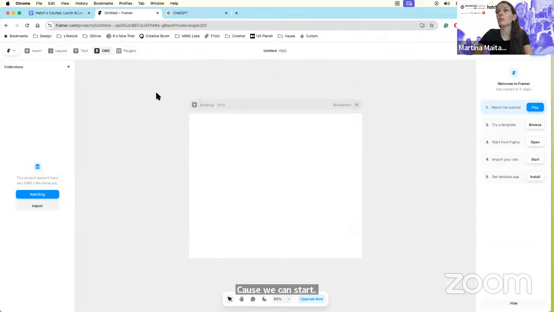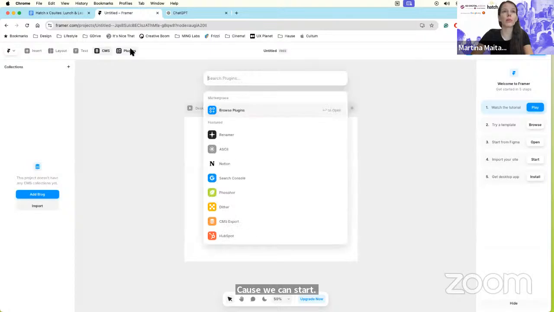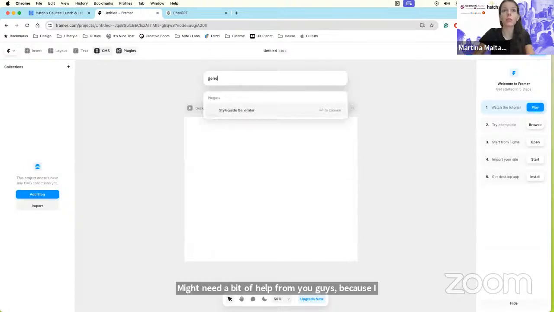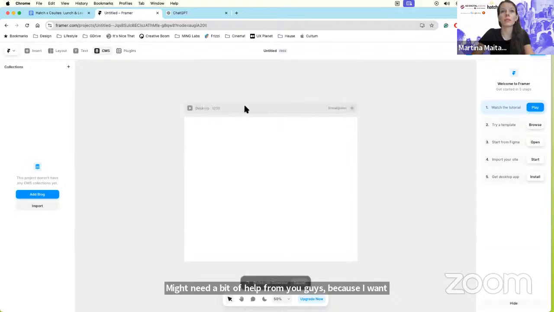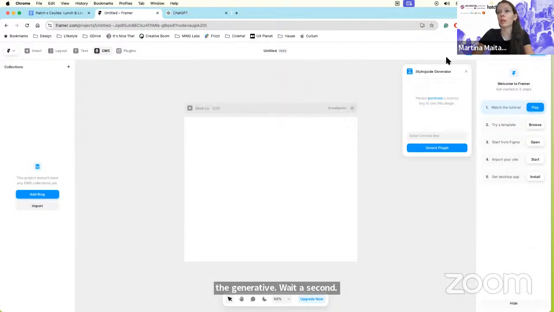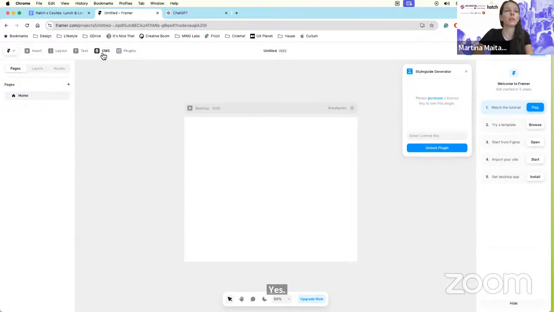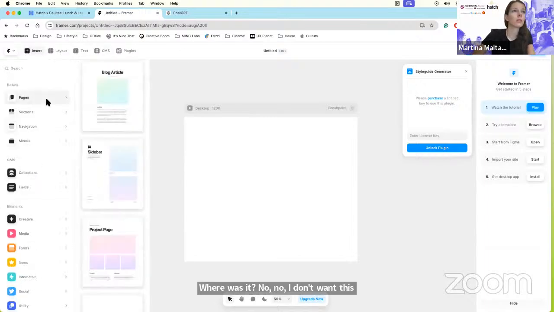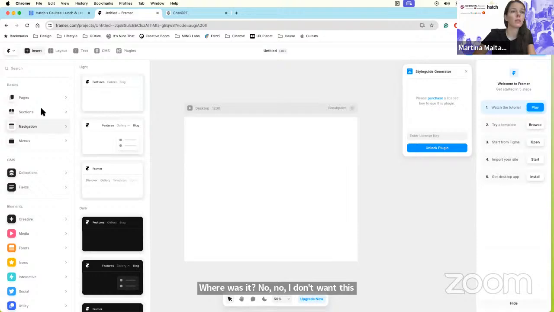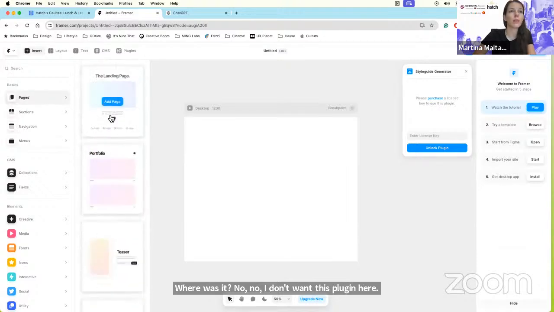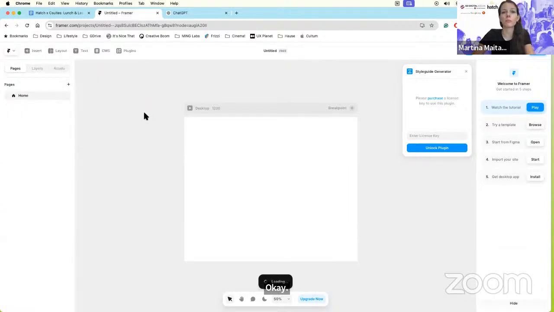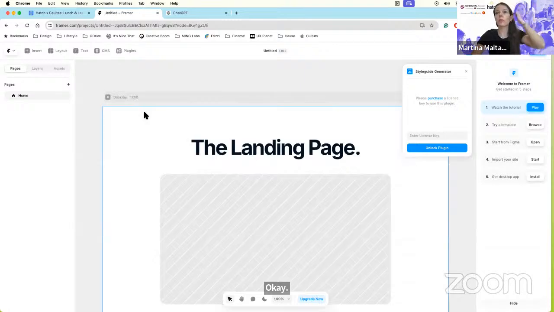I might need a bit of help from you guys because I want the generative, wait a second. Yes. Where was it? Ah, no, I don't want this plugin here. Okay. Never mind, we are gonna just do this.